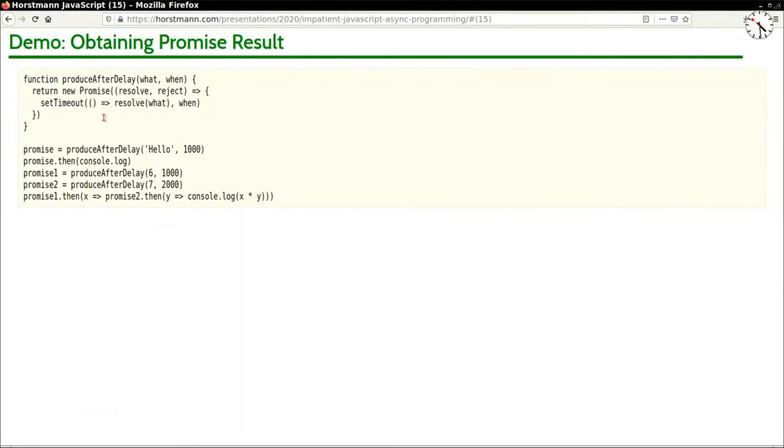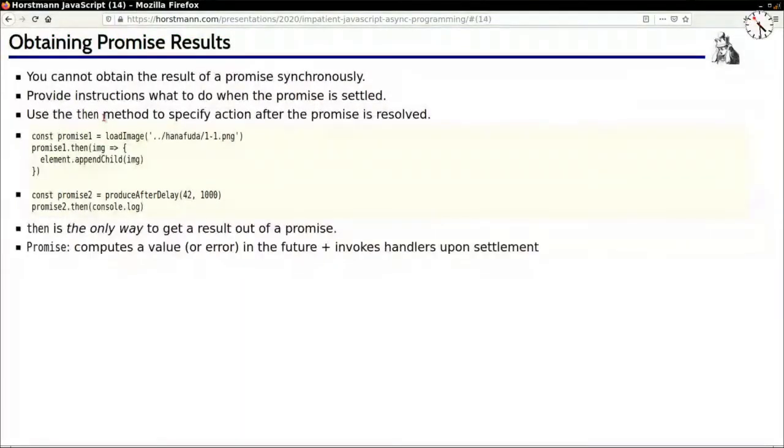So let's look at the case of the image handler for a second. So over here, I'll start here because this is the part that's easier to understand. So I call load image, and it gives me a promise that says, hey, you will soon hold an image object in your hands. Then I use that promise and say, well, when that comes, call this code. So this is the handler that I want in the user code. I, as the user who wants to put images somewhere in my DOM tree, call load image, and I say when that image arrives, then I want this. This is the way I want it.